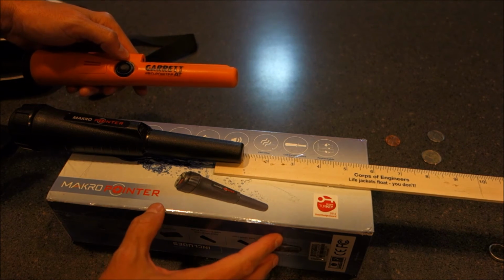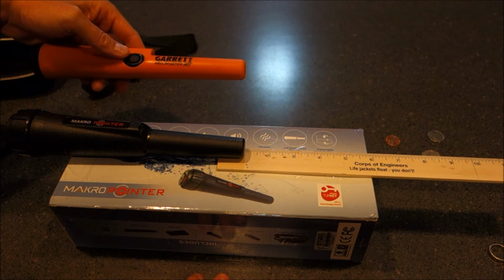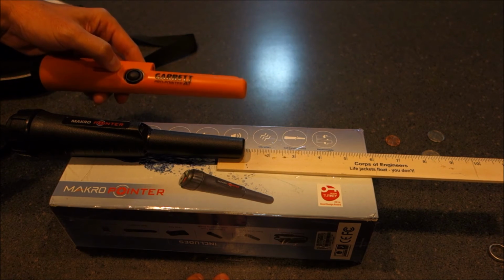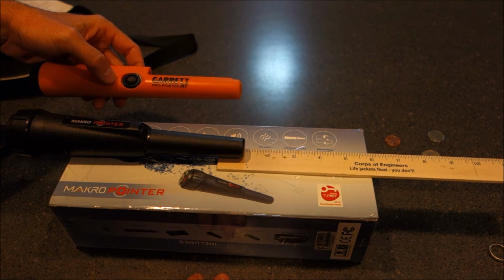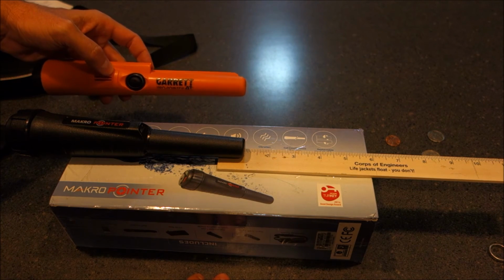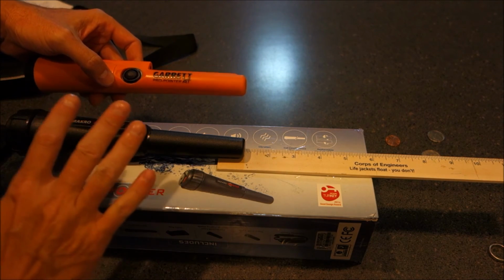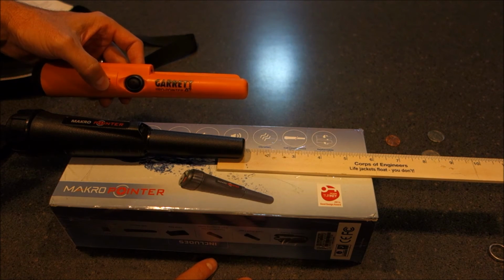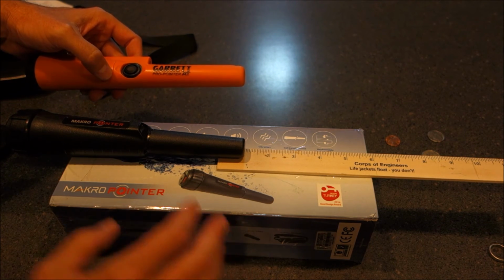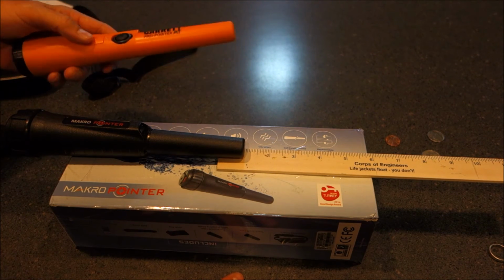I'm not going to sit here and play favorites or anything like that. You guys can play devil's advocate. I like them both pretty similar. If I only had to pick one, boy, that is a tough decision. I just don't know. I see myself grabbing the Makro just as much as I do the Garrett. I do prefer both of these over the original black Pro pointer from Garrett. They are both waterproof to 10 feet. So I think you can't go wrong with either one of these.